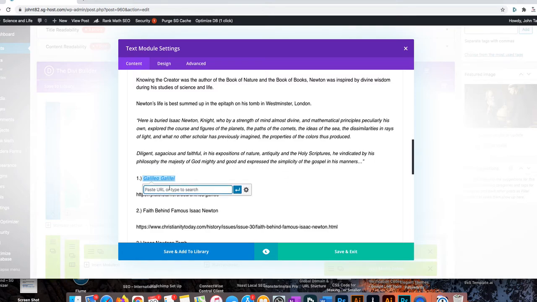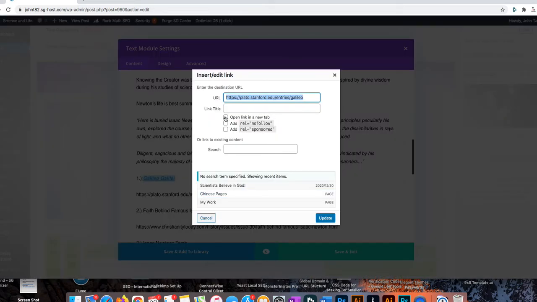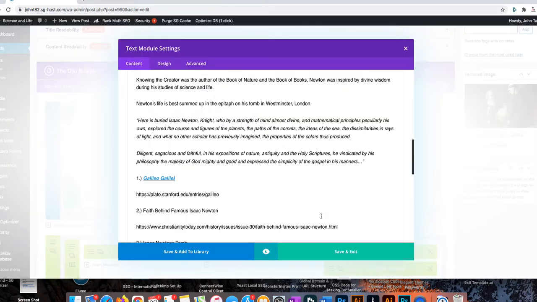Now if I click it like that, I can take that address that was right there and put it in there. And then apply it. Then you go back, and if you wanted to only open in another link, then you click this button here. So it will leave you on the page, plus take you to another page. So I'm going to set update right there. And see, there it is. So now we don't need this address anymore, and I can dump it and bring it up one.